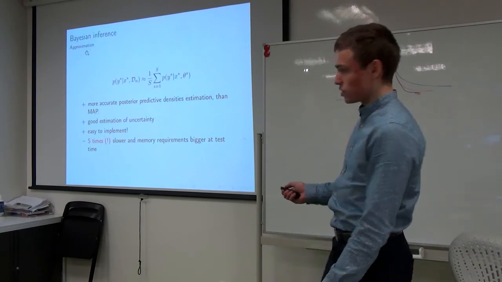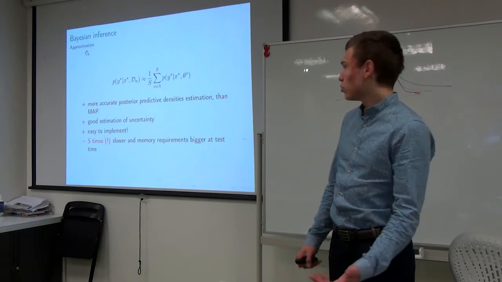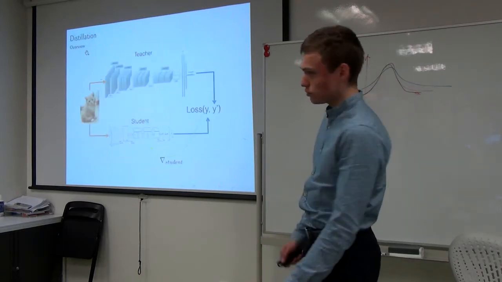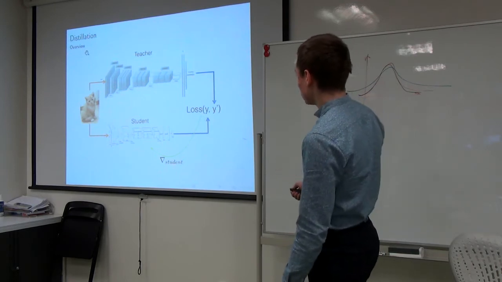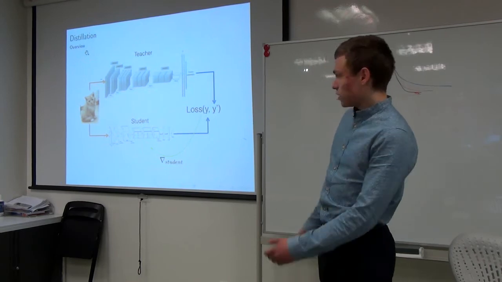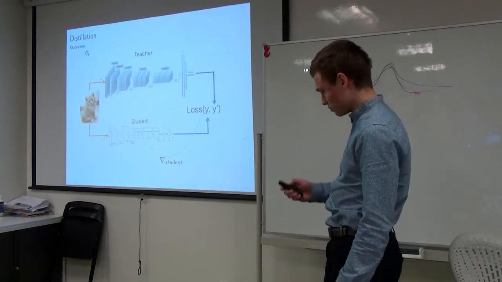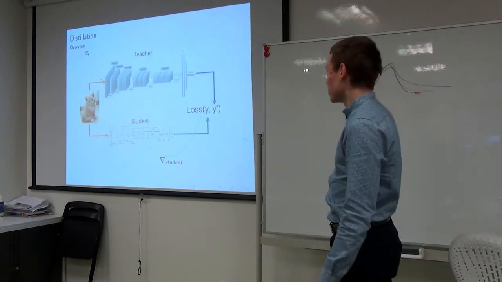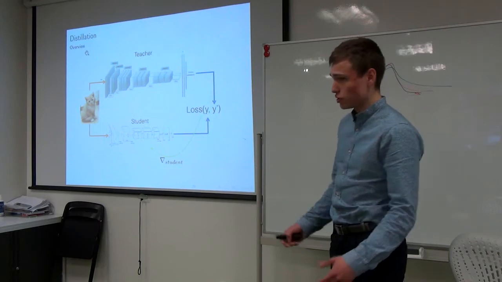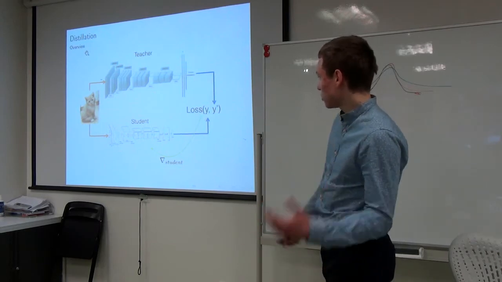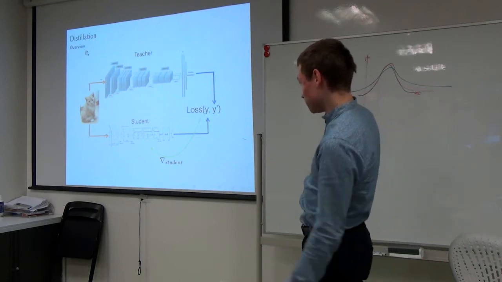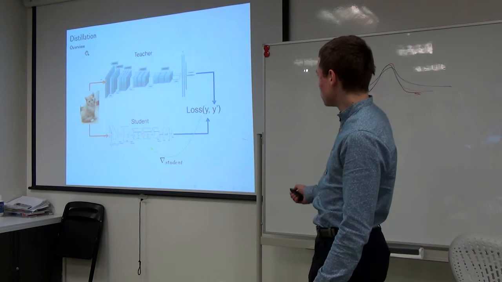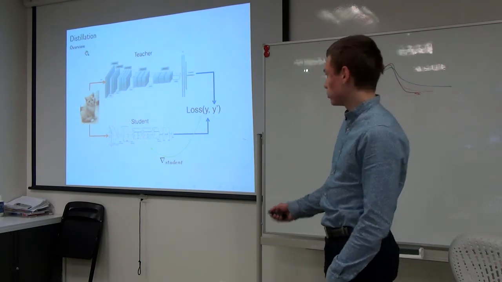So the idea is to approximate the ensemble by one model, which produces the same output as the whole ensemble. One technique to do this is so-called distillation. Here you can see an overview of this technique. We have a teacher model, which is a cumbersome one and can be an ensemble of models, like in our case. And we have a student model, which is faster and smaller. We run inference of teacher and student, and use the teacher output as ground truth for the student.